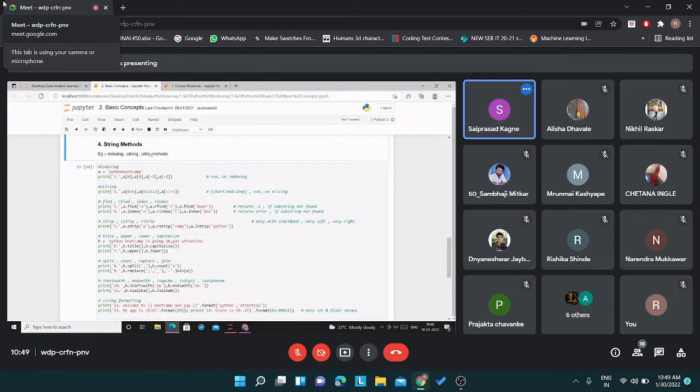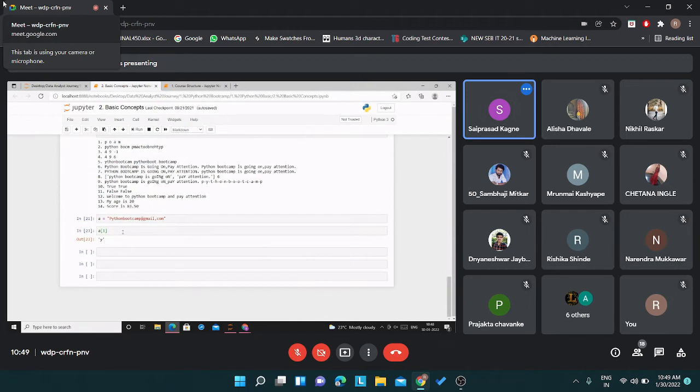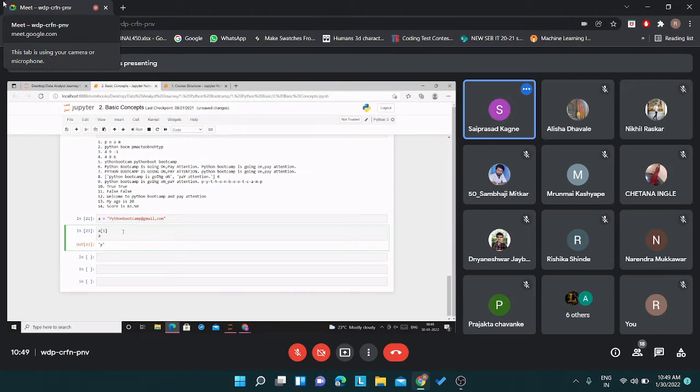Indexing, slicing, and utilizing methods. This is the indexing method that we are using. In order to extract the first name of the email, we have to use the slicing method. For example, a[0:14]. We take 0 because we want the first name. Counting 0, 1, 2, 3, up to 13, we take 14 because the last index of the expression gets eliminated.